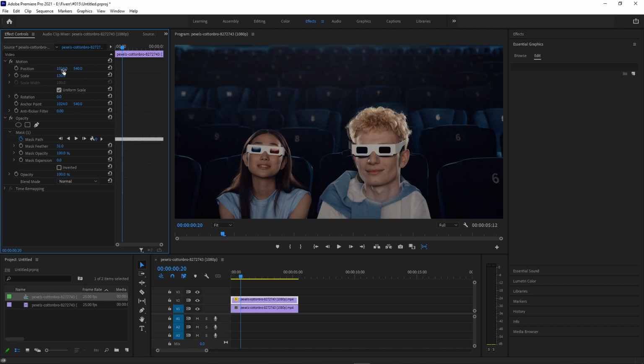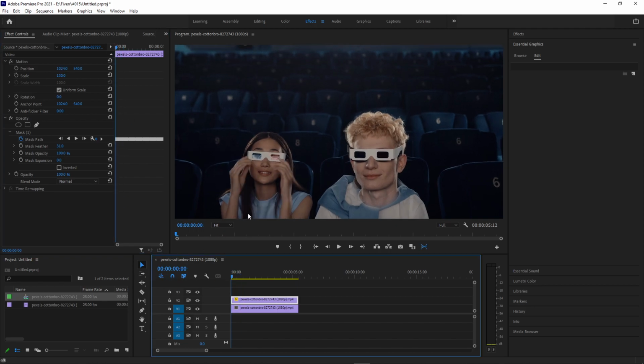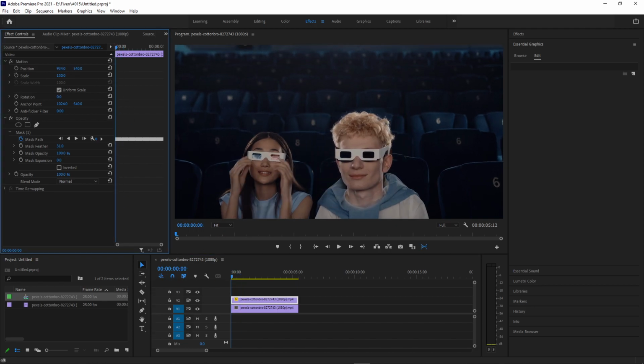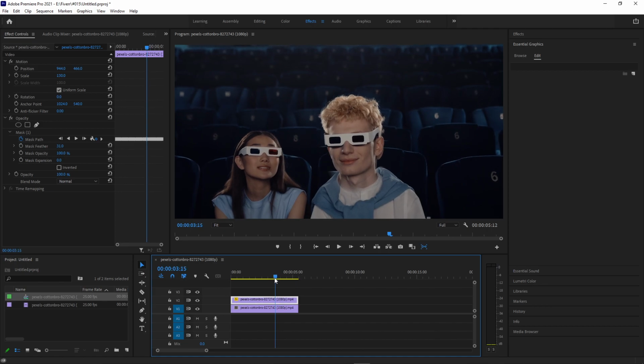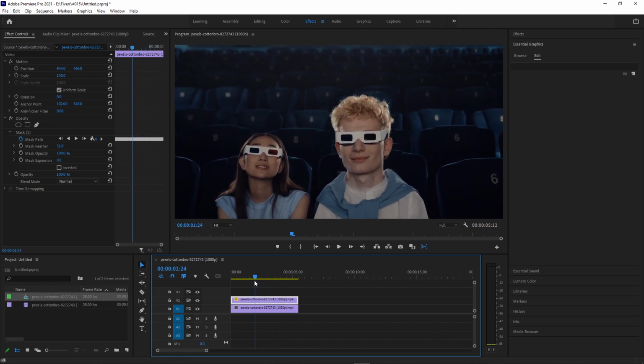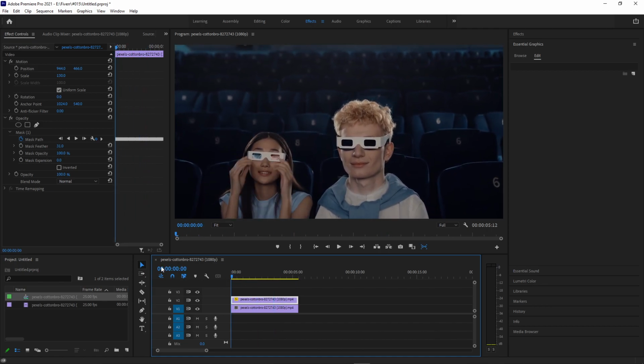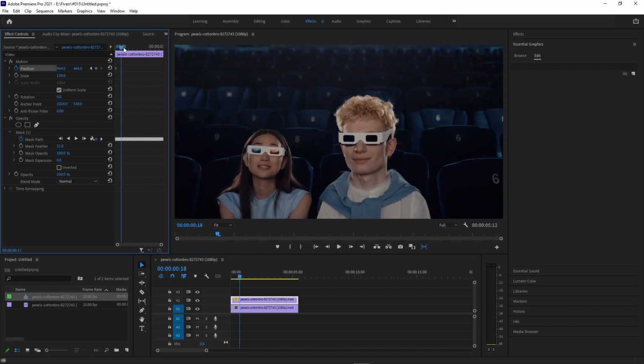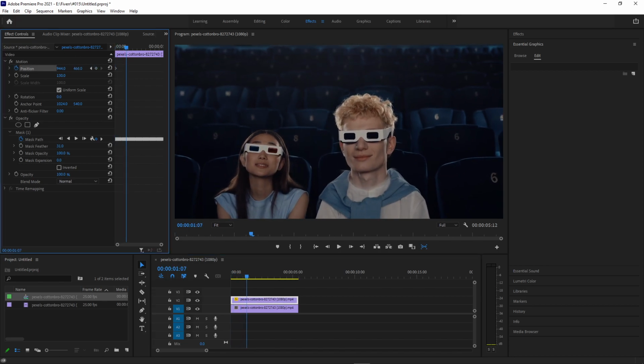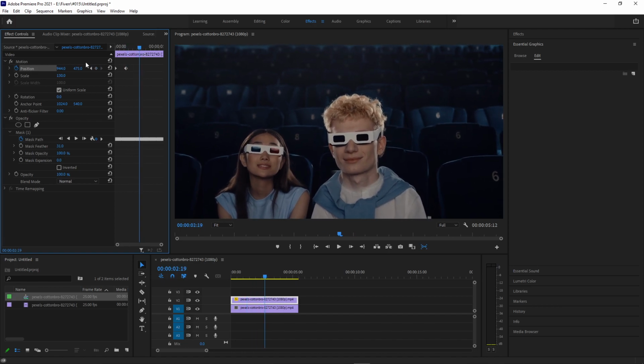So let's go to the first frame, for example. Let's put the neckline kind of where it should be. And then I'm gonna move forward a bit. If we can just leave it like this the whole time, that's fine. But you also might want to add a few keyframes. So if I go to the position change, let's say like right here, I think it should go back down a little bit again, or go to the left a little bit again. I can do that, and it might be suitable enough for me to add like maybe 3 or 4 keyframes for this clip just on the position.